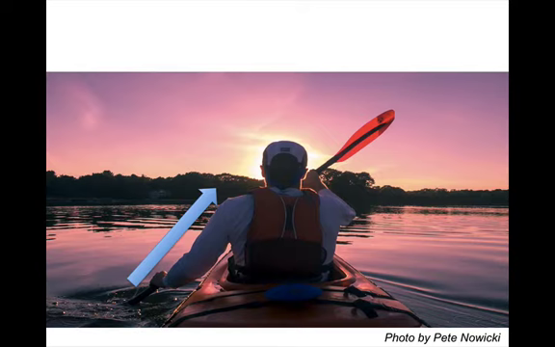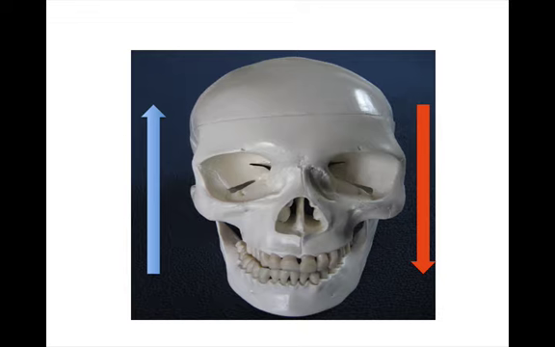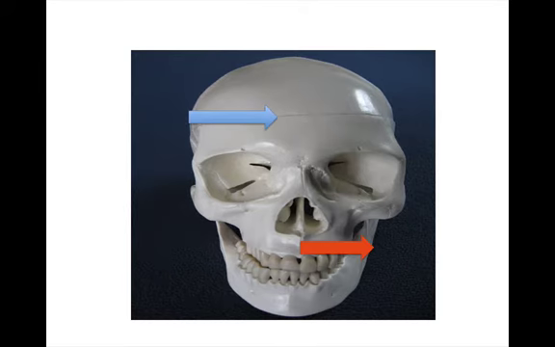For the kayaker, we have the blue showing proximal, or you're moving proximally as it pertains to the entire upper limb. And then there's the distal arrow, moving distally as you approach the wrist and the hand. So let's talk about superior and inferior. Blue shows a movement superiorly toward the very top of the skull. And then the red arrow is showing us we're moving in the direction inferior, to the inferior aspect of the skull. We could do medial and lateral. So blue is showing a movement medially toward the middle of the skull, and then the red is movement laterally toward the outside of the skull, away from midline.